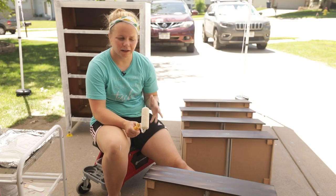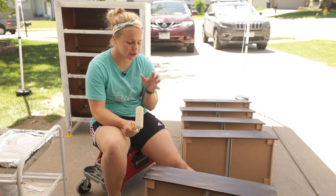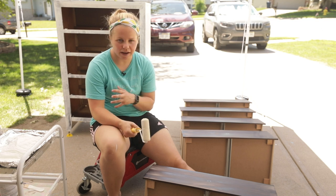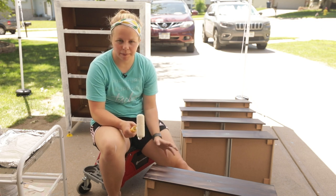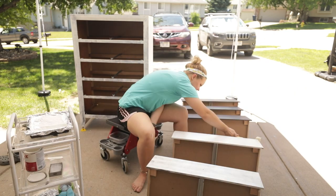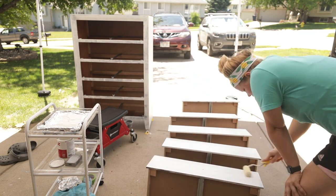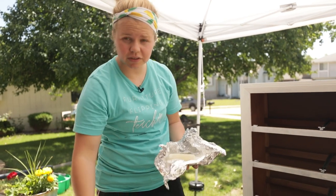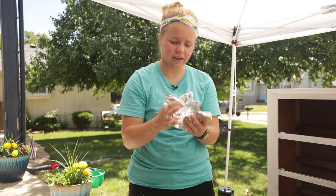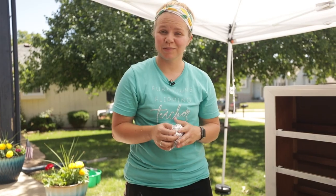For primer on the dresser drawers — I told you I'm going to be doing something a little different for this flip, and that includes the drawers mostly. I'm going to prime the outsides of the drawers but not paint the whole front. I'll prime the whole thing but not paint the whole thing — you'll see what I mean in a little bit. I got two uses out of my foam roller, then just detached it for easy cleanup with the foil. Now we're going to wait for the primer to dry and then get on to some painting.